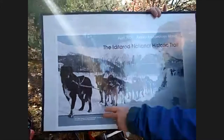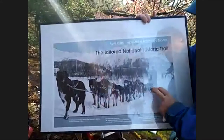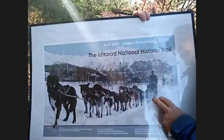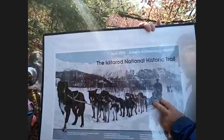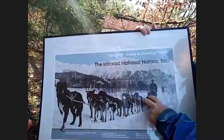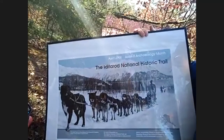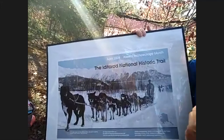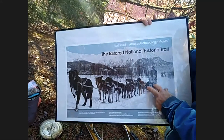And these dogs are close to 100 pounds, but they're pulling a sled here that itself weighed over 100 pounds. And the loads that they're hauling were very heavy. They could be half a ton or more. They might be hauling gold out of the interior of Alaska, because there were no less than 30 gold rushes in Alaska. And they had to get supplies in. So they were hauling a lot of weight on these sleds.